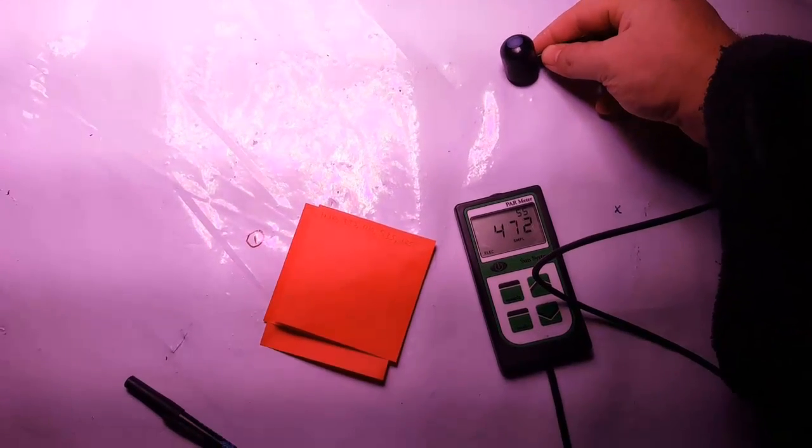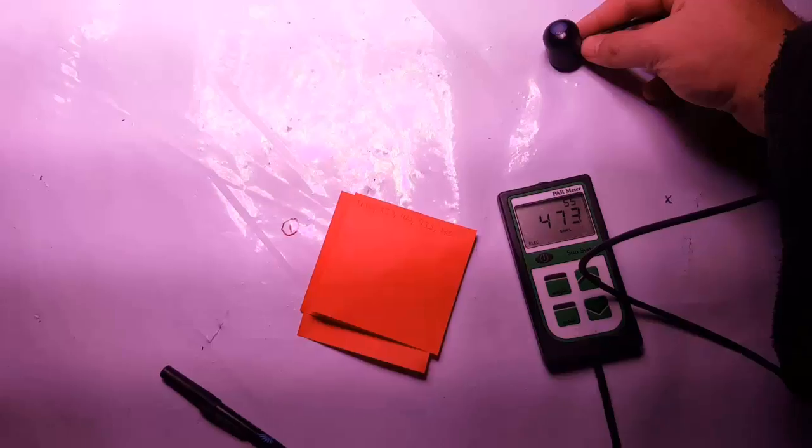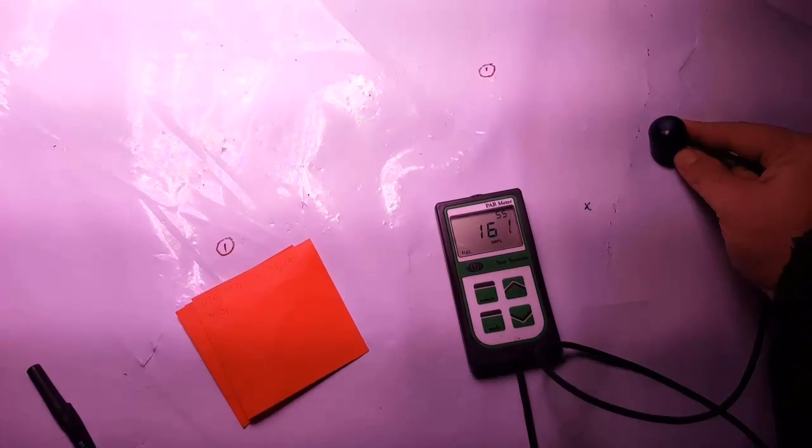Alright, let's see here. 470. We'll call it 470, even though it's higher. Alright. Now that halfway mark here. Looks like it is 160.